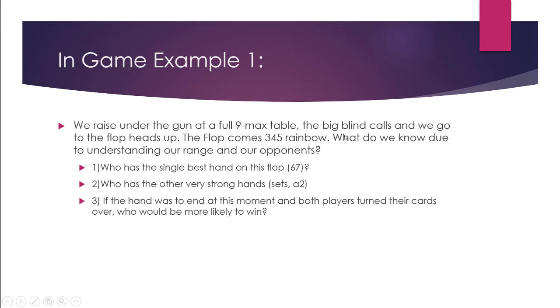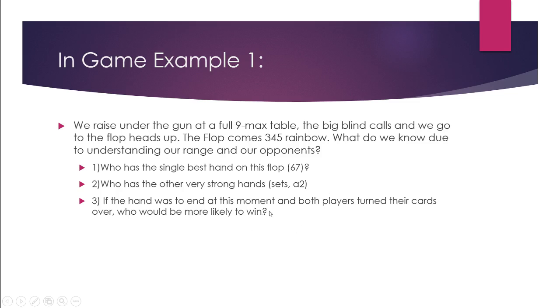Whereas the big blind calling has a lot more hands, and they can have this 6-7 here, and they can have the strongest hand on the flop. Furthermore, they're going to have most of the strongest hands on this flop. We might have pocket fives, maybe, probably not, but they're going to have 3s, 4s, 5s, 6-7, and ace-2, whereas we don't have ace-2 either because we're not opening that under the gun.